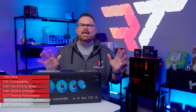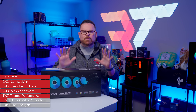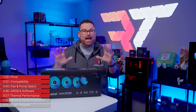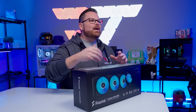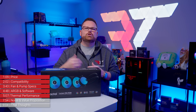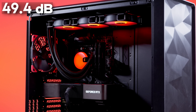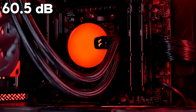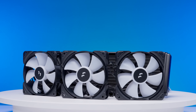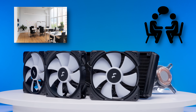One other data point worth mentioning — a lot of you have asked how loud this AIO is. This is not going to be the loudest component in your build; more than likely your fans are going to be. We recorded the Lumen S36 V2 at around 49.4 decibels with the fans running at gaming temps, and around 60.5 decibels when running at 100% under load. Overall, that's not too terribly loud — you're looking at noise levels comparable to a quiet office environment and a normal conversation.